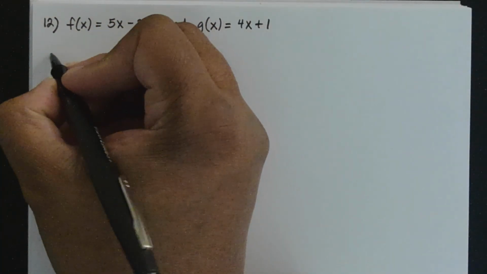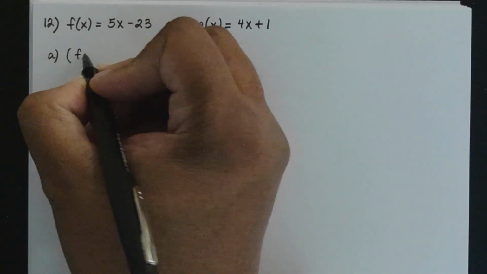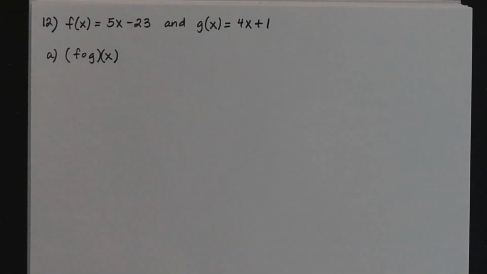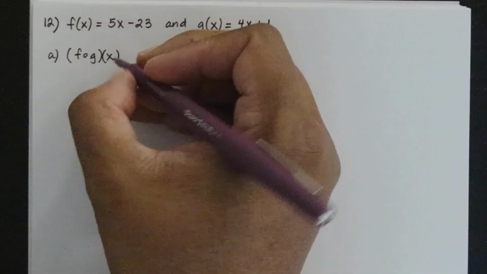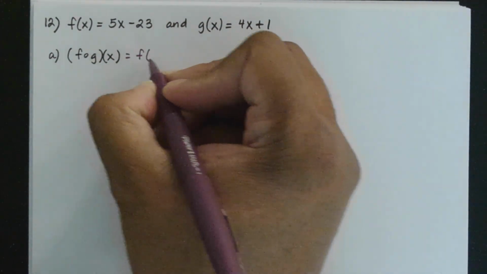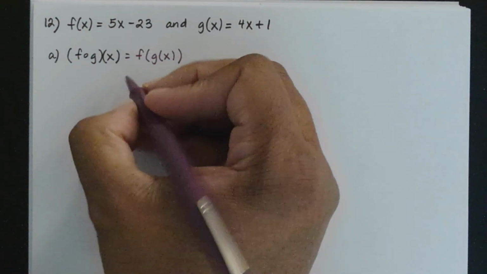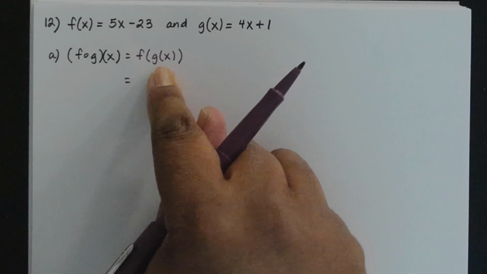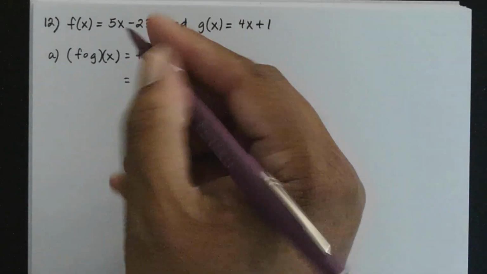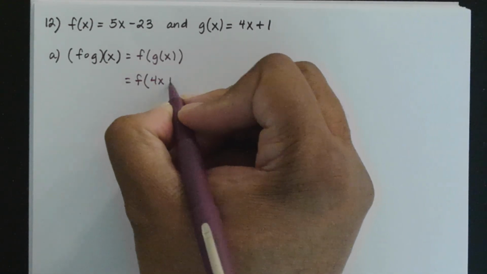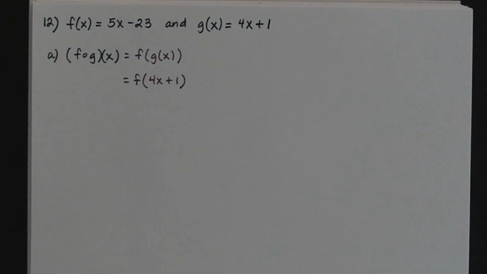And we'll start with the composition of f with g of x. And that just simply means f of g of x. So that means your inside function is g of x, whereas the outside function will be f of x. All right, so here, your g of x, that's going to be that 4x plus 1. So I'll bring down this f and replace the g of x with what is equal to 4x plus 1. So I'm going to find out what f of 4x plus 1 will be.